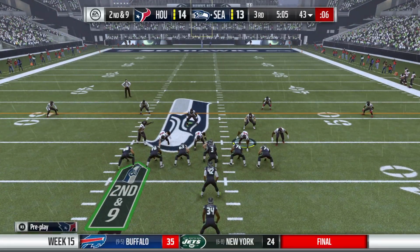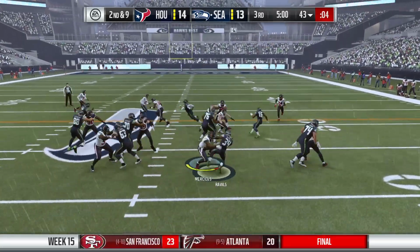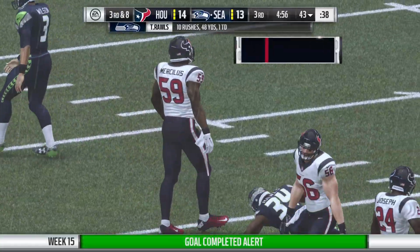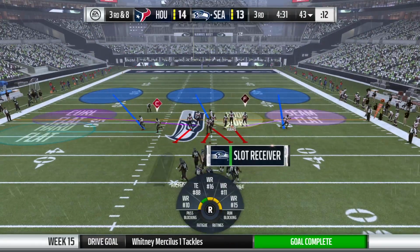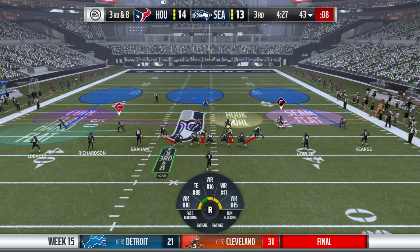When they get back in the huddle, he's got to tell his guys up front, great job. They kept people off of him. Got him. Let's go. Make the hit on the runner. Filled the gap nicely, kept him to just a 30 tackles for Whitney Merciless. By Whitney Merciless. And as a defensive end, getting off the ball quickly, swarming to the football, making a tackle. That's what we saw right there. Yeah, that's what their job is.